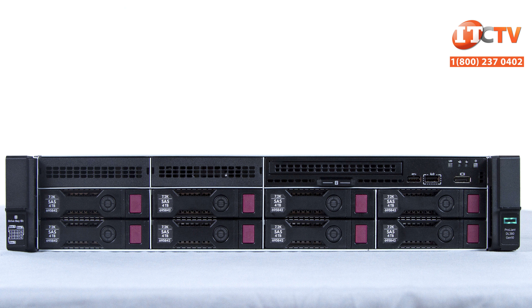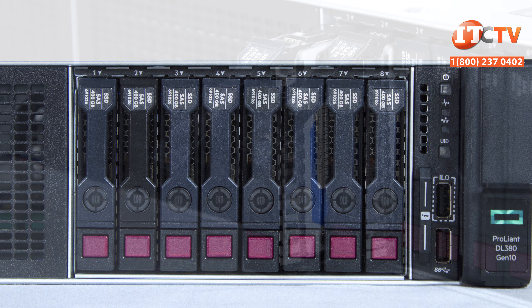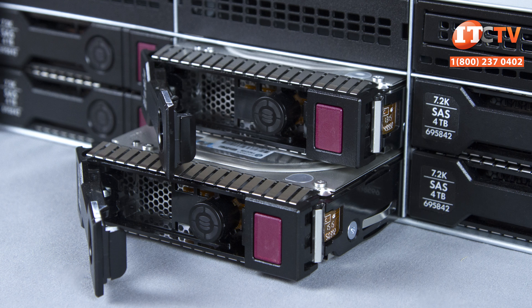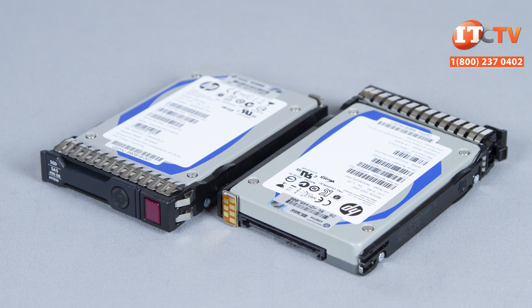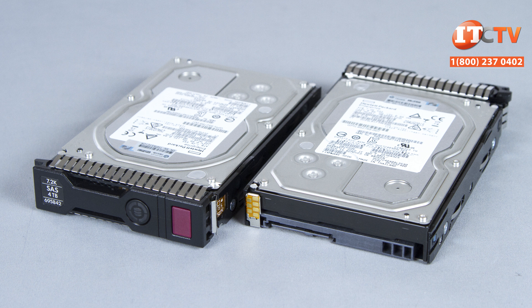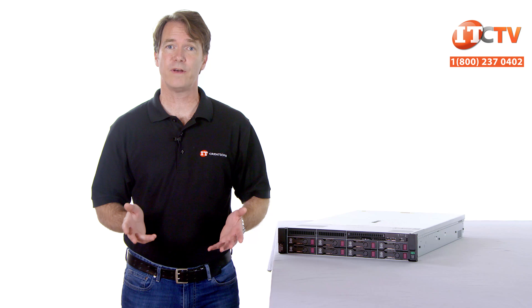If you're familiar with the previous generation DL380, then you can see there are significantly more storage options. The system also supports tiered storage, running both SSDs for super fast access and HDDs for high capacity storage. For maximum storage, the 12 bay LFF chassis with four additional LFF drives supported in the mid-plane drive carrier offers a massive 190 terabytes of storage. SAS, SATA, and NVMe drives are supported. All drives are hot swappable, but the NVMe drives which use a PCIe bus cannot be removed until signal traffic flow is complete — wait for the LED on the drive carrier to stop blinking before you remove the drive to prevent data loss. There are specific smart carriers depending on what type of storage device is installed in your system.